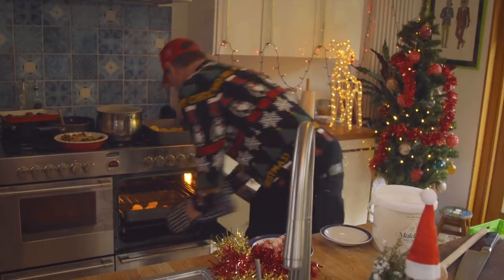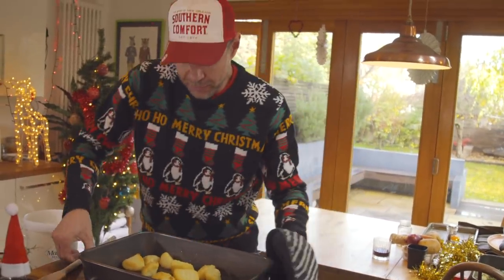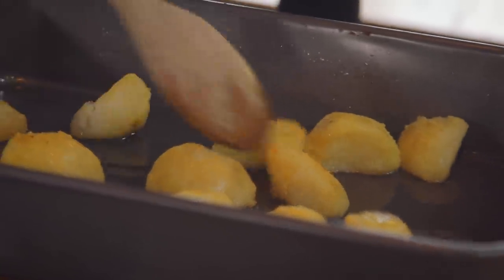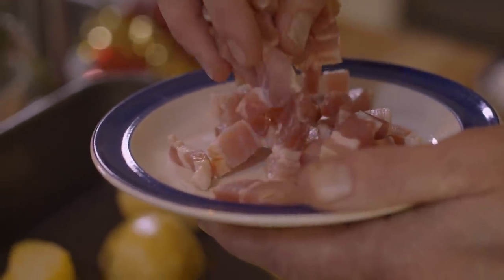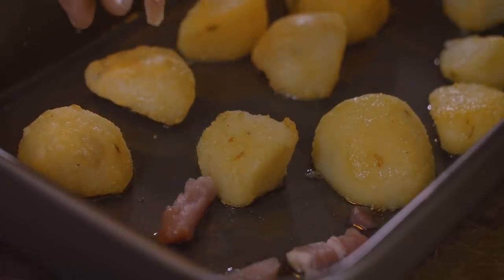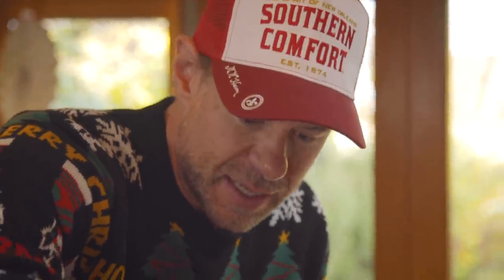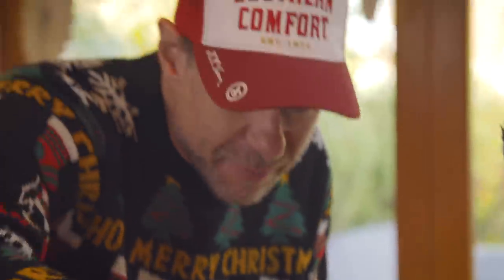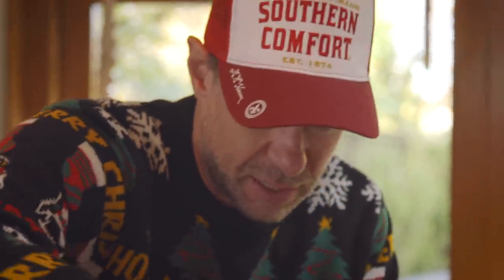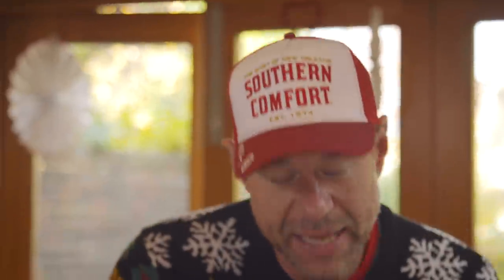Let's get these guys out and add that amazing ingredient — that fat is going crazy. Give them a little stir, making sure they're all getting hit by the hot fat. You can use thick bacon cut up, or pork belly, or lardons — you just want to add the bacon. These have had about 20 minutes of hot heat and they're gonna go back in for the same time again. You basically want to cook these things nice and golden and crispy — that can be 20 to 25 minutes depending on your oven and whether it's fan assisted. Back in the oven — everybody's getting all excited because dinner's almost ready.